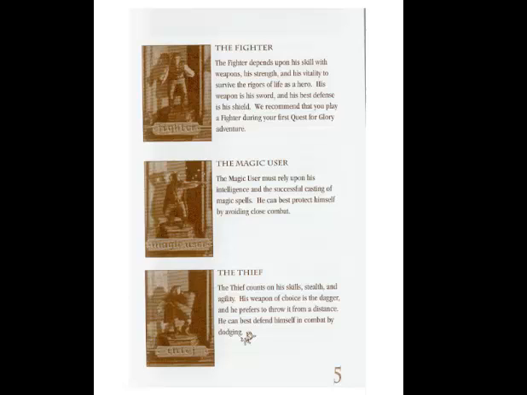The magic user. The magic user must rely upon his intelligence and the successful casting of magic spells. He can protect himself by avoiding close combat. The Thief. The thief counts on his skills, stealth, and agility. His weapon of choice is the dagger, and he prefers to throw it from a distance. He can best defend himself in combat by dodging.